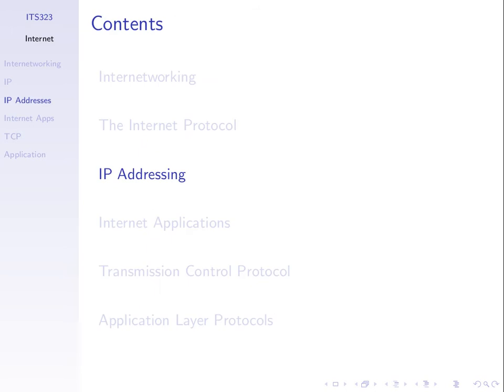Let's look at IP addresses. So in a previous lecture we had a quick example. An IP address is 32 bits. But for humans, we represent it in a dotted decimal notation, four decimal numbers. Anyone not remember how to convert binary to dotted decimal? We just take the 32 bits, split it into four pieces of 8 bits, four 8-bit numbers, and convert those 8-bit numbers to decimal numbers. And we get the dotted decimal notation. You need to remember that because as we go through these examples in more detail, we'll assume you can convert binary to dotted decimal.